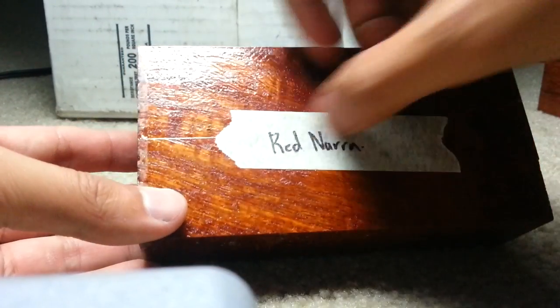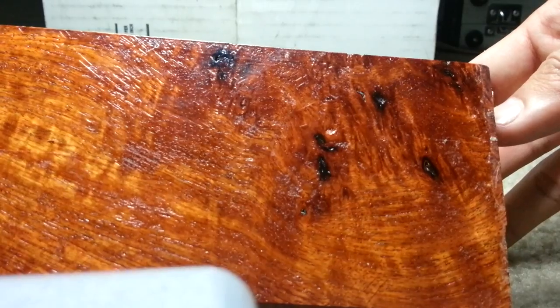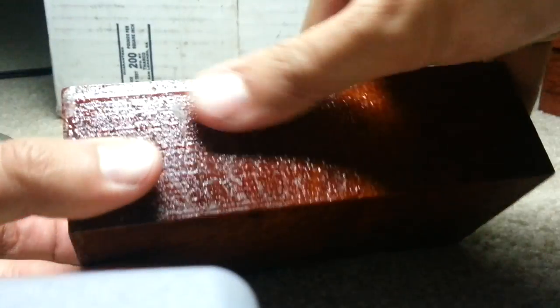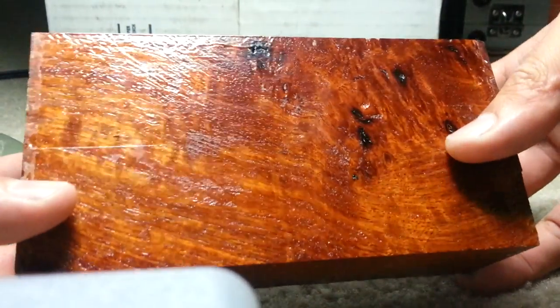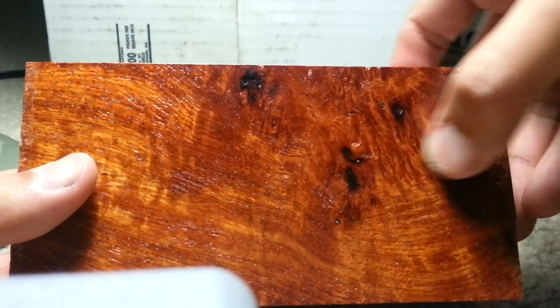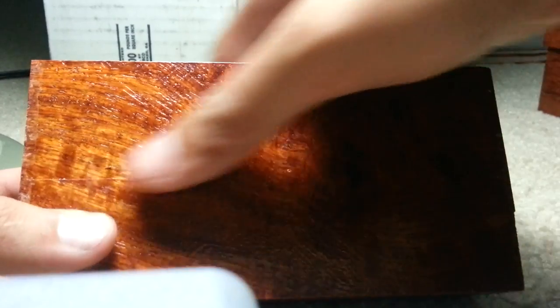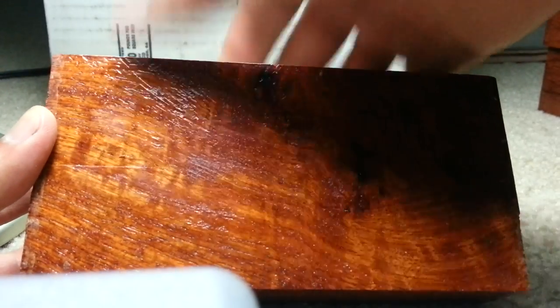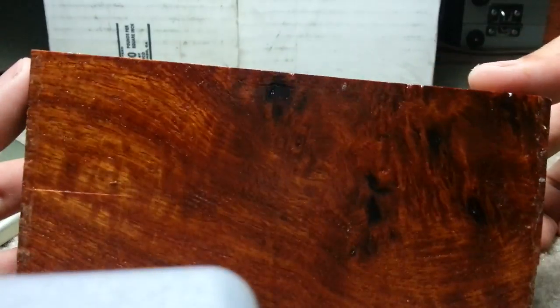What else do I have here? Something called Red Nara. I taped over the nicest looking part, of course. But look at that — it's beautiful. I think this might have something on it. I've heard some woods are pretty oily and they look finished without anything, but there's something on there — there has to be, that can't be a natural finish. You can kind of see the burl — I think there's bird's eyes in there. You can just see the depth of color and how well it reflects.